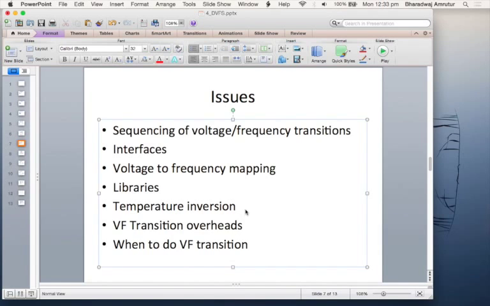Whenever you do these transitions, there are overheads which have to be kept in mind. So you have to make an evaluation: is it worth making the transition, or should I remain where I am? And you have to know when to do the transition. When should you actually do it, or what should trigger making that transition? These two, the last one especially, are related to a system level monitor, where you have to say, look, I am going to make this transition now, and it really depends on the specific system. It has nothing to do with the circuit design, but with the system level implementation of this.